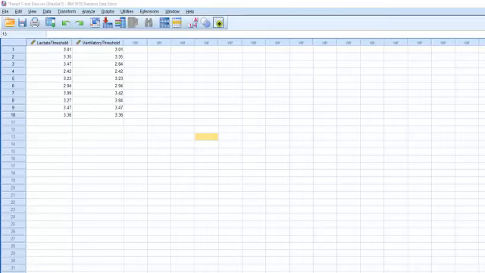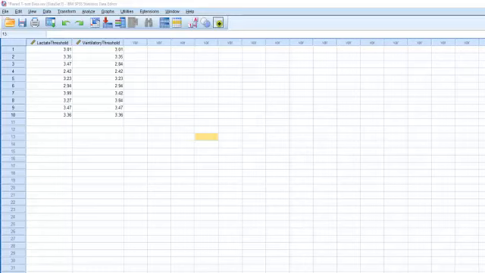Okay, so I'm going to talk through a paired t-test in SPSS. The point of a paired t-test is to compare two conditions completed by the same person. In my example here, I'm going to do a physiology example. We've measured oxygen consumption in litres per minute at the lactate threshold, and we've also measured the oxygen consumption at the ventilatory threshold. What we're wanting to know is, is there a difference in that oxygen consumption between the two thresholds? To be able to do that, we're going to do a paired t-test.